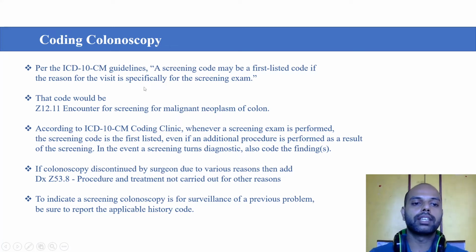As per ICD-10-CM guidelines, a screening code may be first listed code if the reason for the visit is specifically for the screening exam. That code would be Z12.11, encounter for screening for malignant neoplasm of colon. According to ICD-10-CM coding clinic, whenever a screening exam is performed, the screening code is first listed, even if an additional procedure is performed as a result of the screening. In the event a screening turns diagnostic, also code the findings.